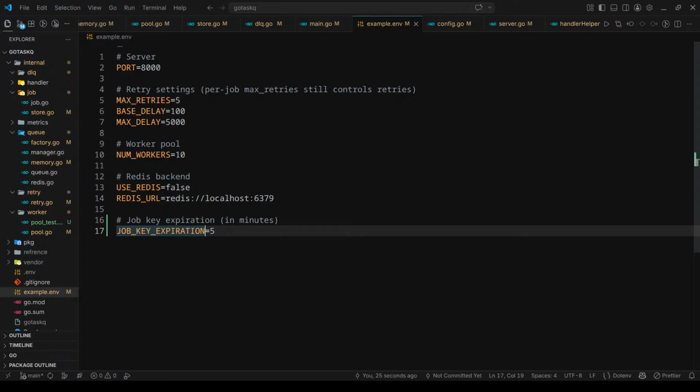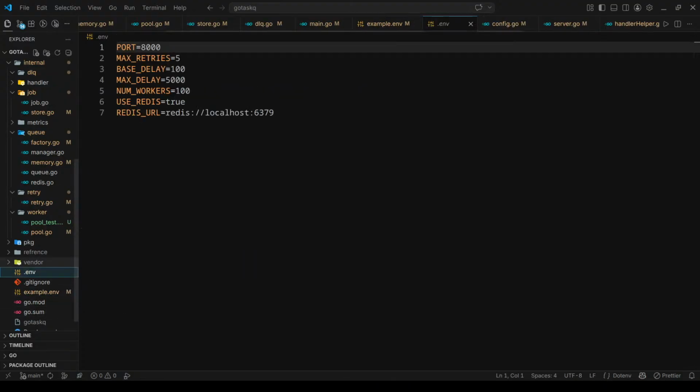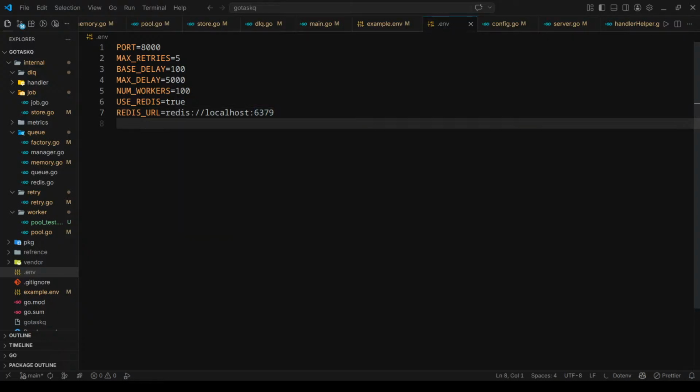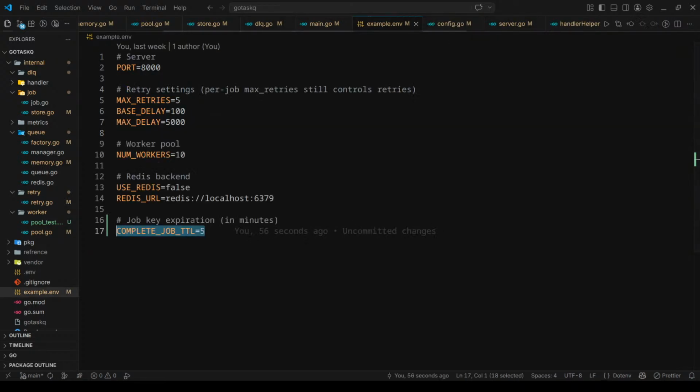Job key expiration, we said it was complete job TTL. Let's copy it from here and paste it in our env also. So this is what we need. Complete job TTL is 5, and that's all we need.